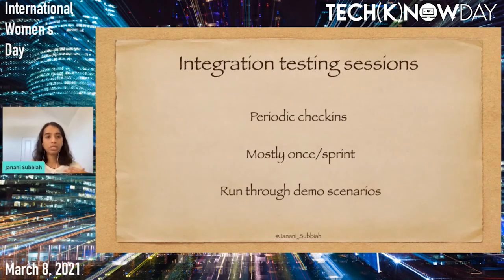So as they're running through scenarios, say something comes up, because everybody involved is in the room, it's easy to just look at what happened, and it's easy to talk to the team that actually worked on probably the component where the error is happening, so we know exactly where that fix needs to happen. Again, helps with faster feedback, and this is extremely helpful when you have a lot of abstraction going on in your project. So on that note, I have reached the end of all the tips and tricks for mitigating some of the disadvantages, or at least taking us a step closer towards mitigating some of the disadvantages.